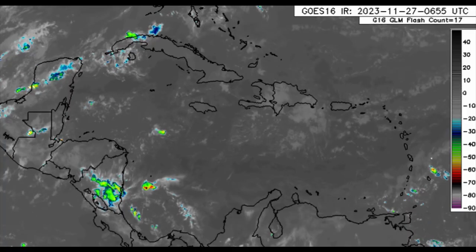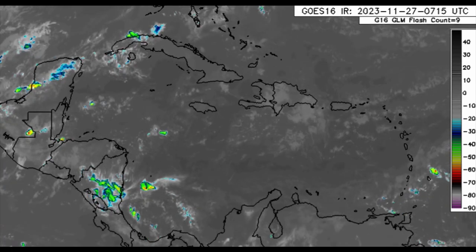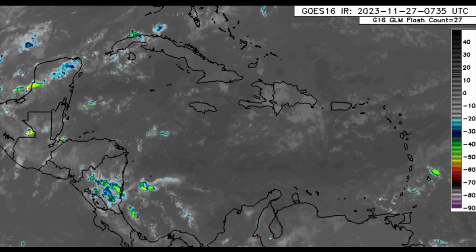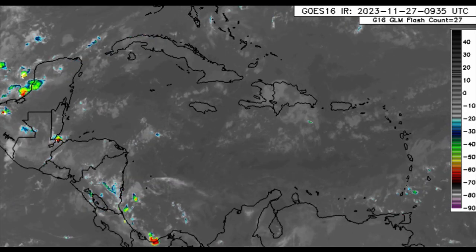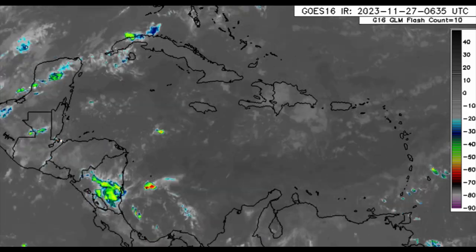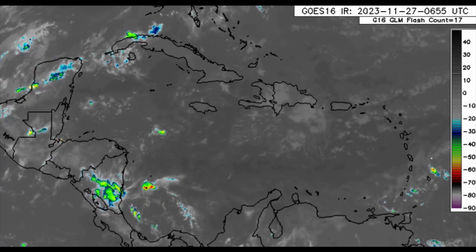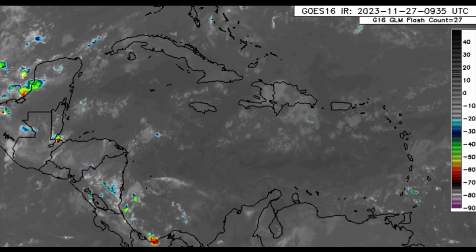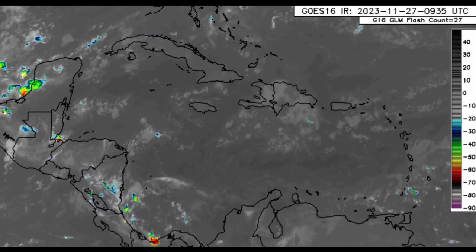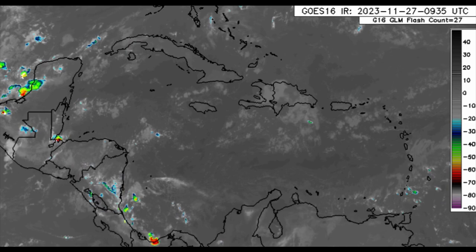That is kind of reflected on the satellite imagery. We can see a lot of cloud patches noted here and they're likely bringing some overcast weather or even some passing showers across some areas. Really that's the most to expect today. Some areas may experience some thunderstorm activity, especially over in central and northern South America, but for most Caribbean islands there isn't a whole lot going on right now and much is not expected as we head through today.